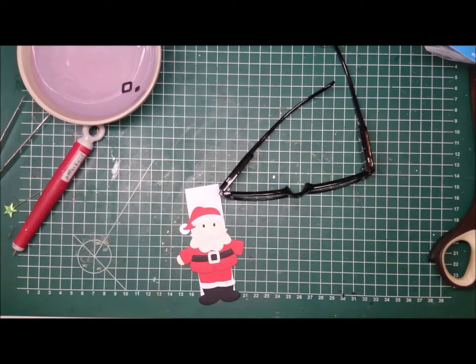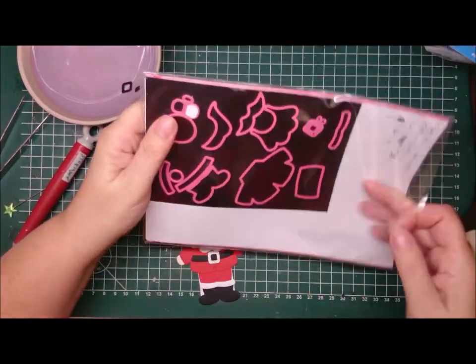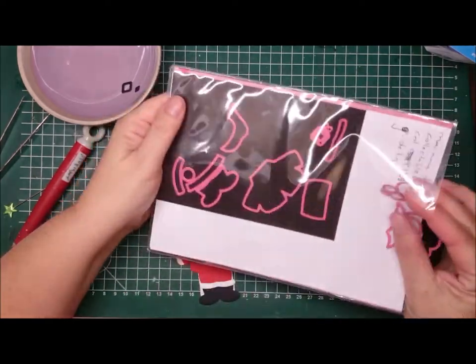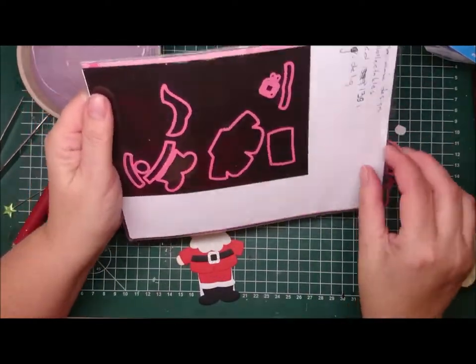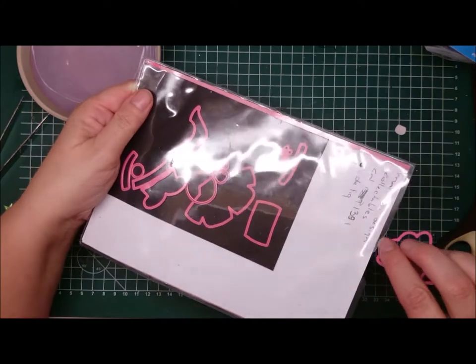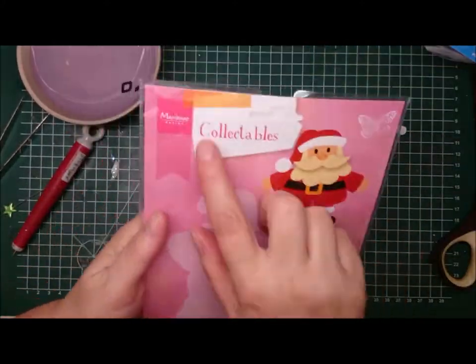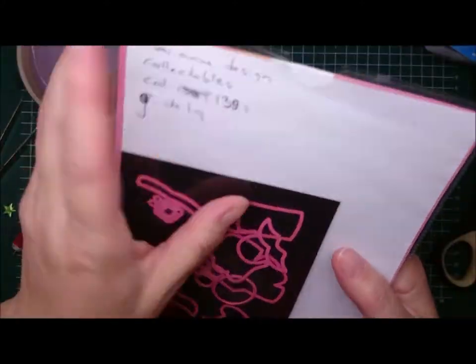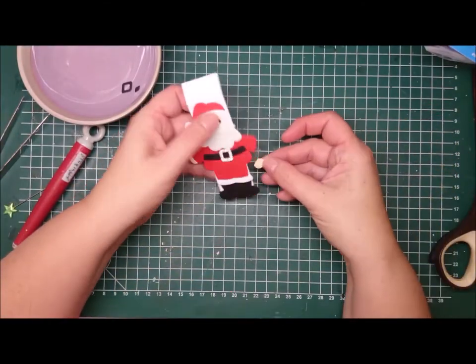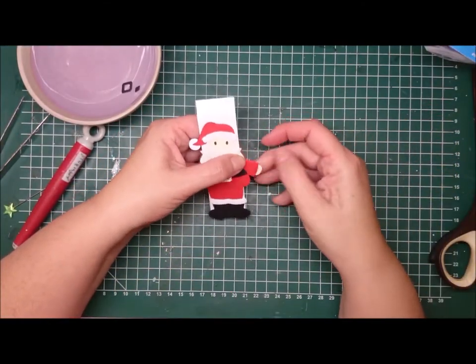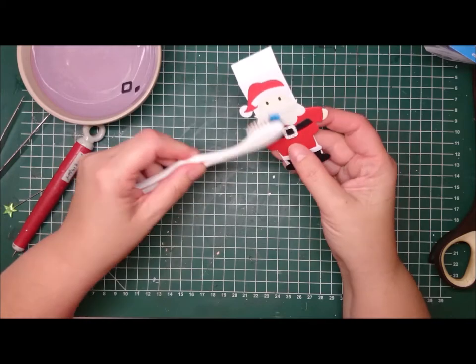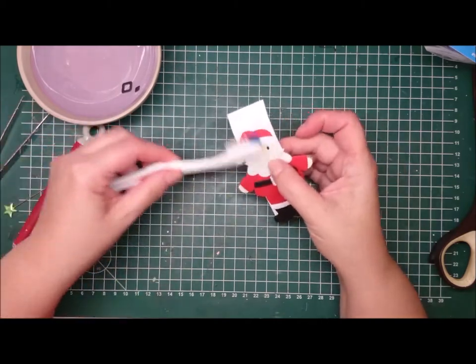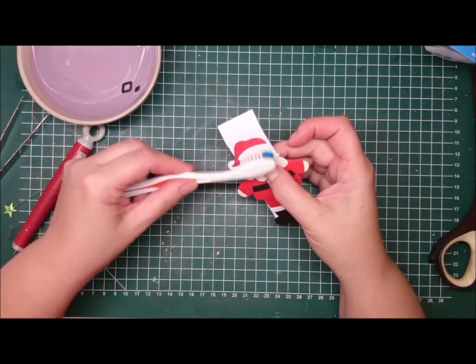So what you need for this system is a, oh see there's the hand, a little hole puncher. Or if you have it, a really, really small round die for his nose. And that's big enough to let the LED diode, or diode, maybe in English. Diode in Dutch.